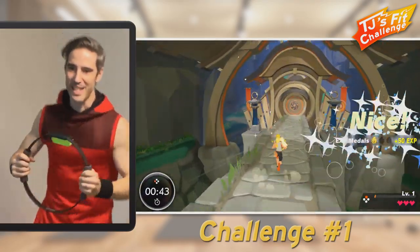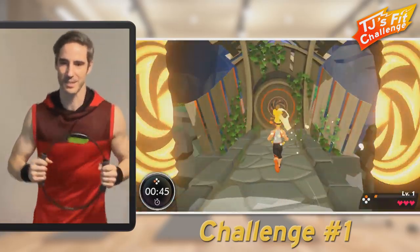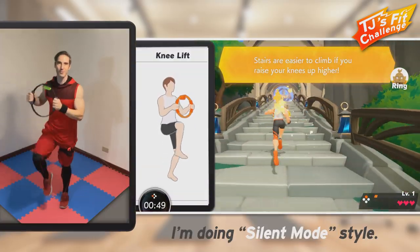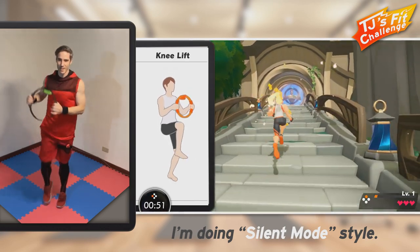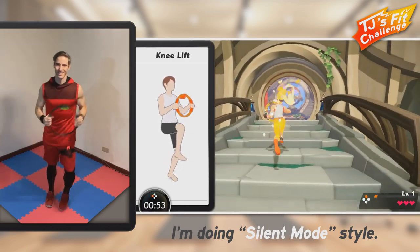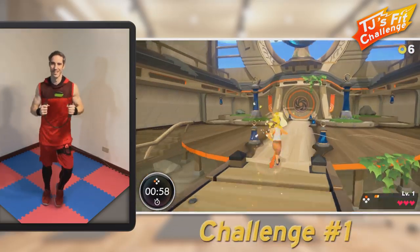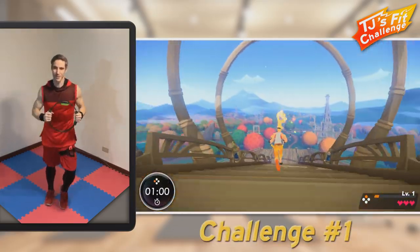Here we've got a pretty sweet medallion. You collect three of those and you get some sweet experience points to level yourself up. When you're going up the stairs, you gotta do some high knees action. Now I really like these because they're kind of like the drills that we use in Taekwondo for speed, trying to get your kicks going. Bust that door open too.